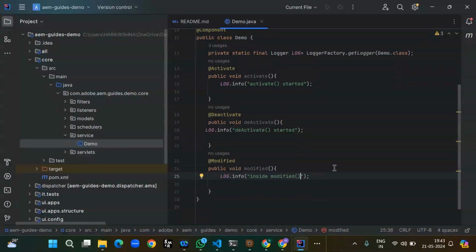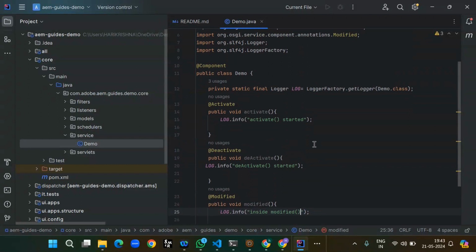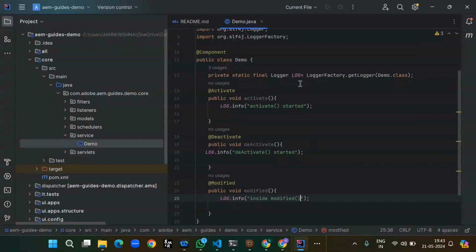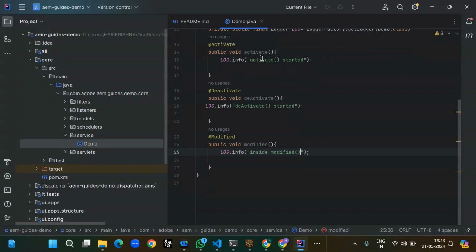What I did till now, I have created one logger file for tracking our class methods' execution. We will track with the help of the logger file. I have taken three methods: activate method, deactivate method, and modified method.